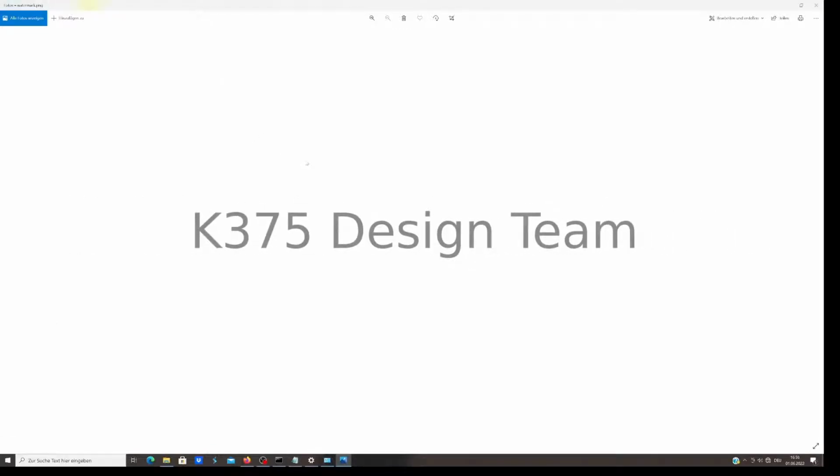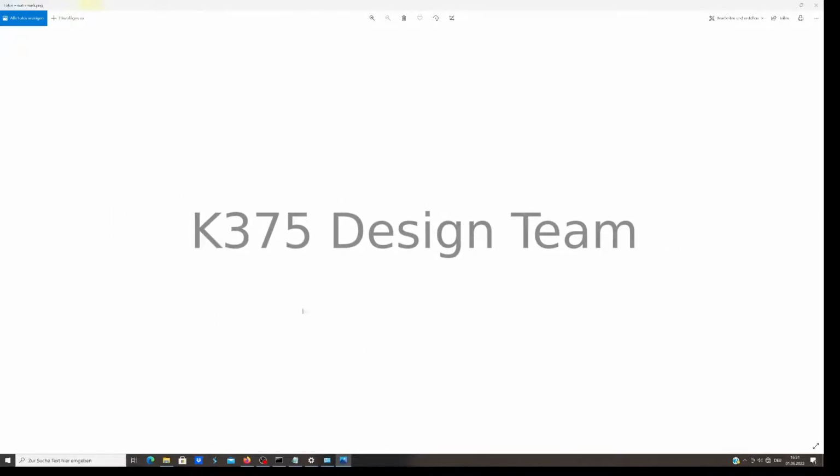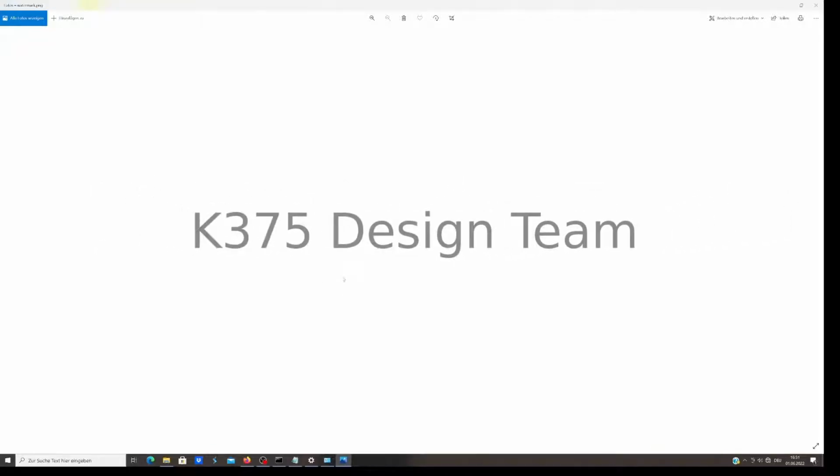Mostly the best way to do it is using a PNG, a portable network graphic image, using an alpha layer that is transparent, and using some logo or some written thing. Basically you can use everything, but it makes the most sense with an alpha layer, so I have a background image and a foreground image with the watermark.